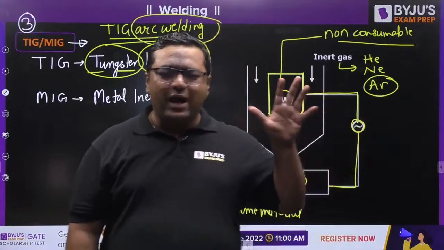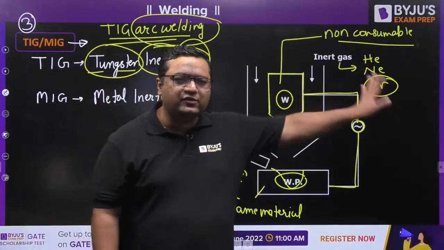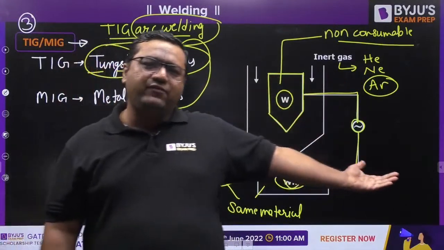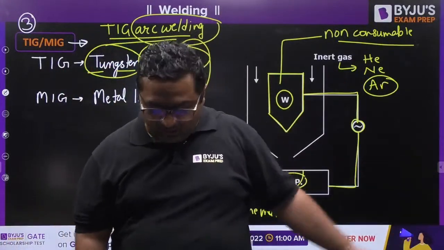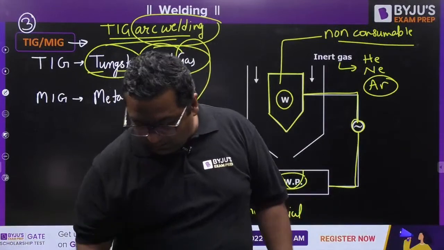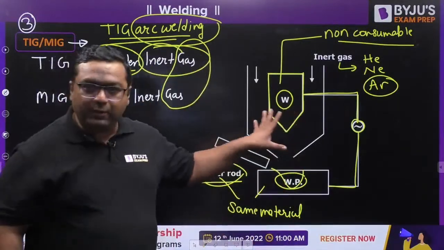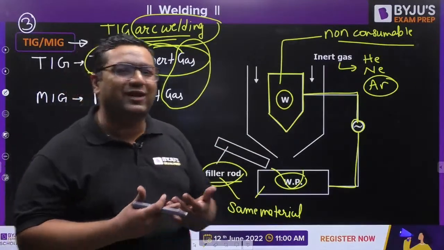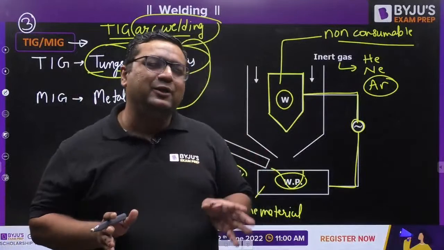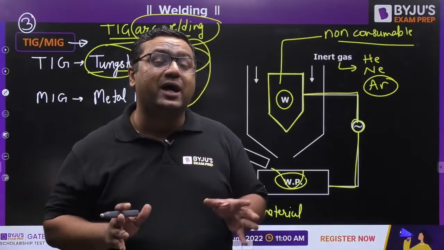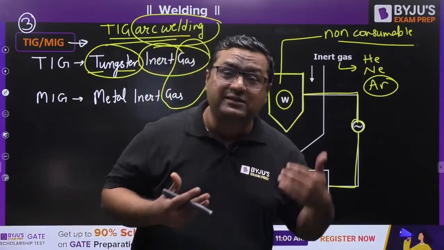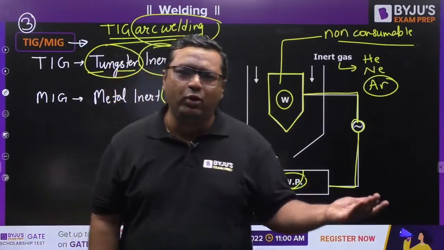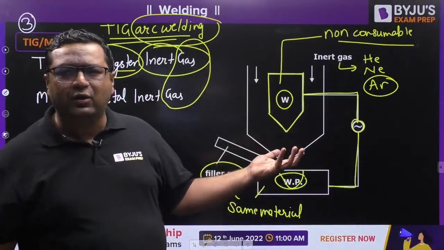So are you getting it? I know there is a lot of theory, but after this we have numericals. This is the last process for today. After that we have 5-6 numericals, and I feel in numericals you will feel better. I know there is some theory, but we need to study theory also, because in production without theory we cannot move ahead. But I am telling you all the theory points which are very important, as well as coming directly in the exam. I am not telling you theory where you will get bored. This is very interesting and important theory.